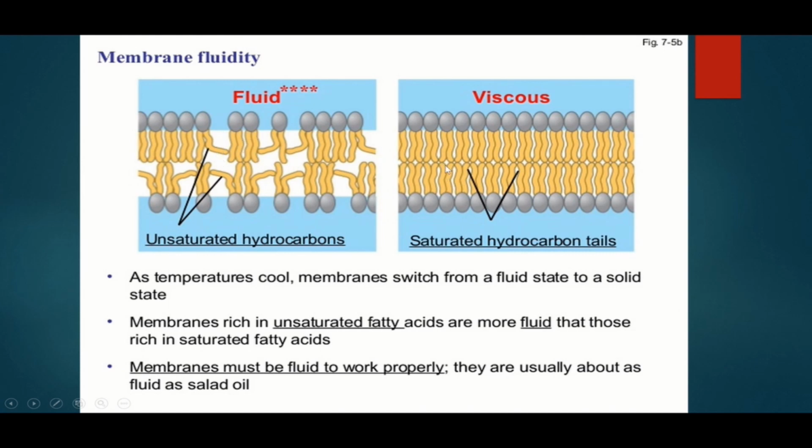If all of your fatty acid tails were saturated, they would be straight, they would pack way too tightly, and if they were poked, if they ran into something, they would probably burst, like when you really hammer a water balloon and poke it too hard. But again, imagine a water balloon and you kind of poke it, it goes in a little bit, it can move in, it can move out. That membrane doesn't break so easily.